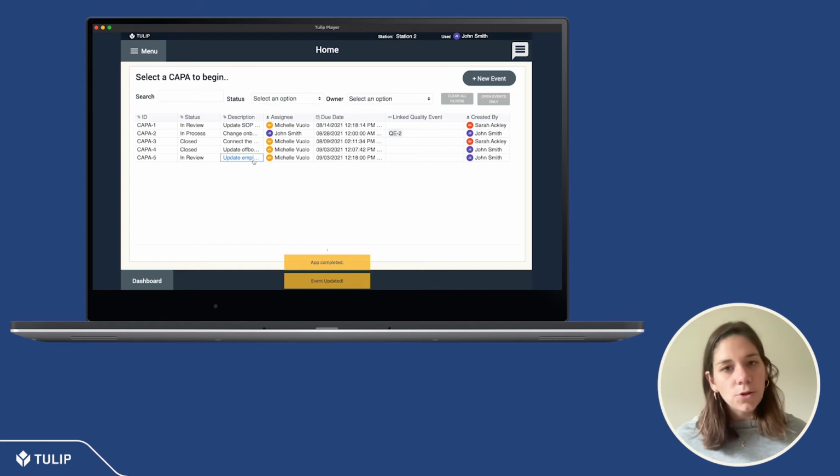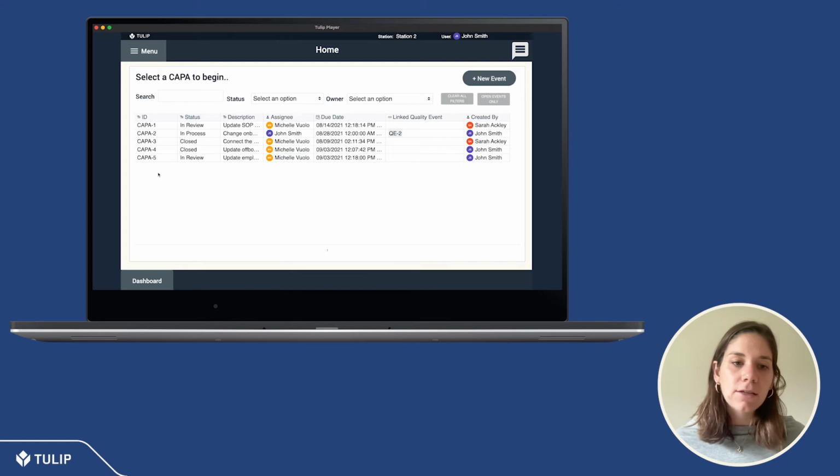And also there's controls on some of those forms so that you're not able to move it to the next stage until all of the necessary information has been compiled. And now you can see this automatically changed status to in review and also assigned to our quality representative. So you can obviously change that to what fits your needs.